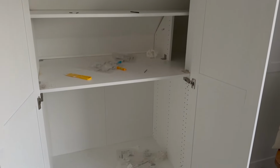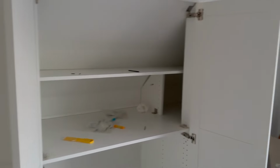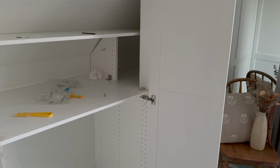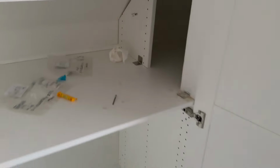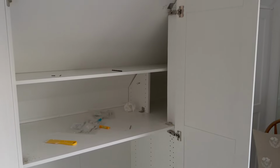Still got to put the shelves in the bottom, but look at all this storage that they've got. So you've got two sections like this and then the hanging section. And we said they should put some light in, so we'll see. And they've got a little painting to do so that we don't see these brackets. I also suggested they put some drawer liner here or something, so you can hide the brackets and hide the joint potentially. We got the caulking done, the filling.